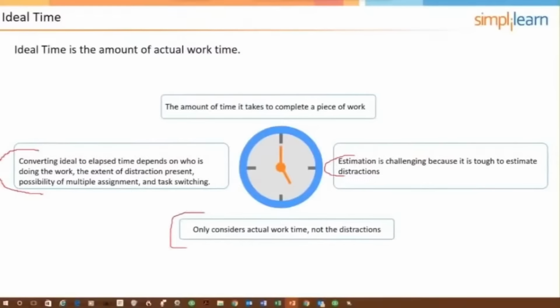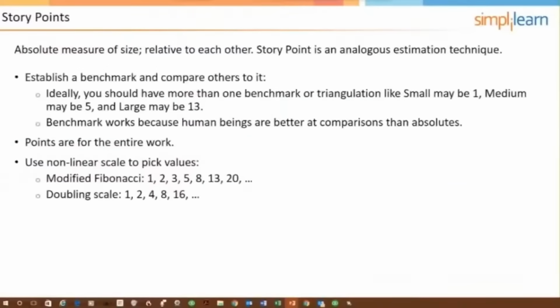When it comes to story points, it's different than that. They are a measure of size relative to each other. So we were doing planning poker this morning where we were looking at grapes versus apples, and then we were looking at oranges and what else do we have? Watermelons and coconuts. And we weren't trying to figure out how much time it would take to eat grapes as opposed to how much time it would take to eat a coconut. It's clear that it's going to take longer to eat a coconut because there's more effort involved. So we have a sense that it's going to take more time.